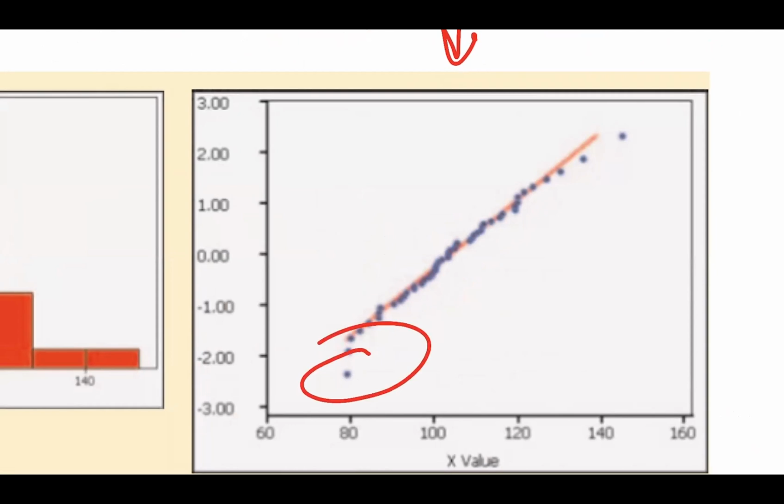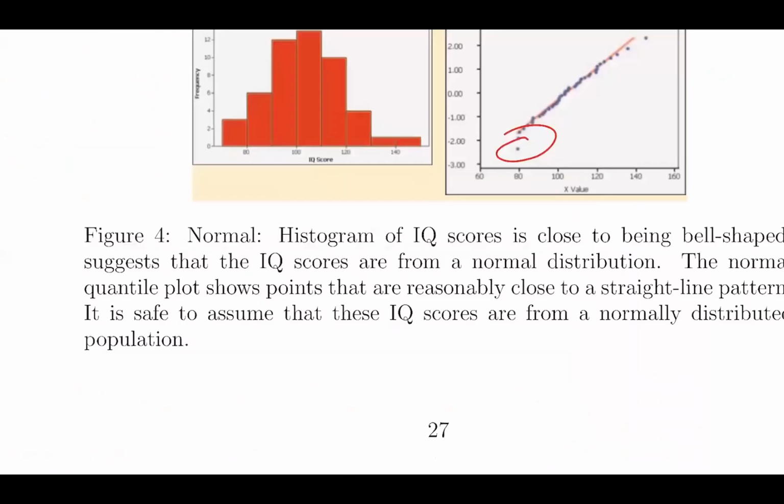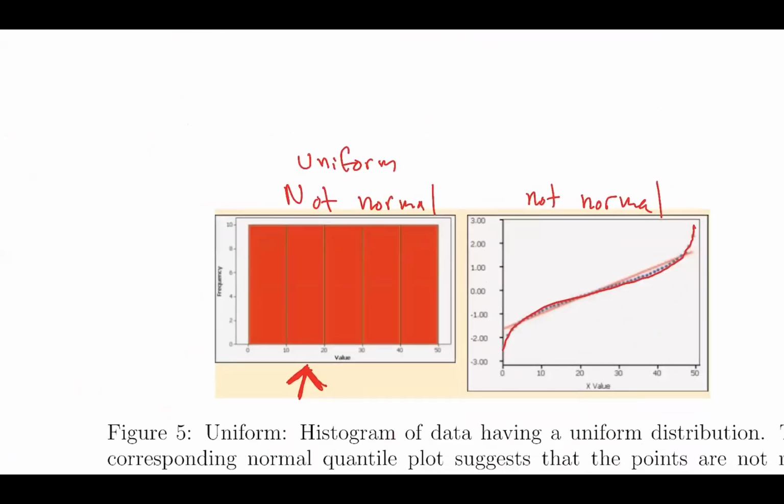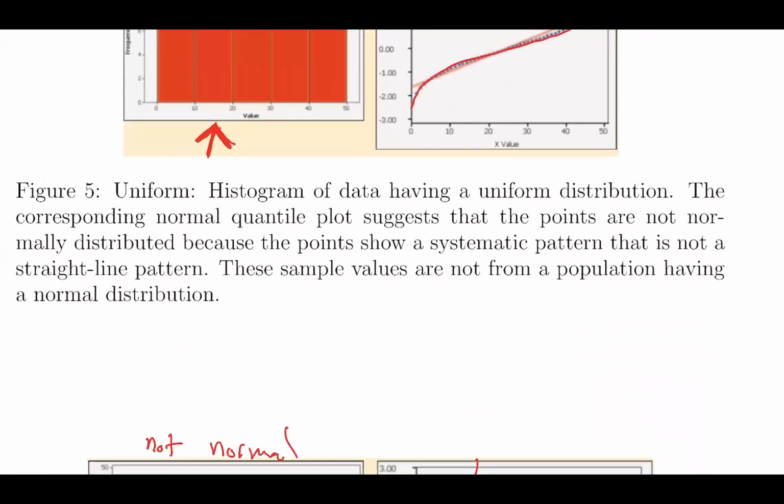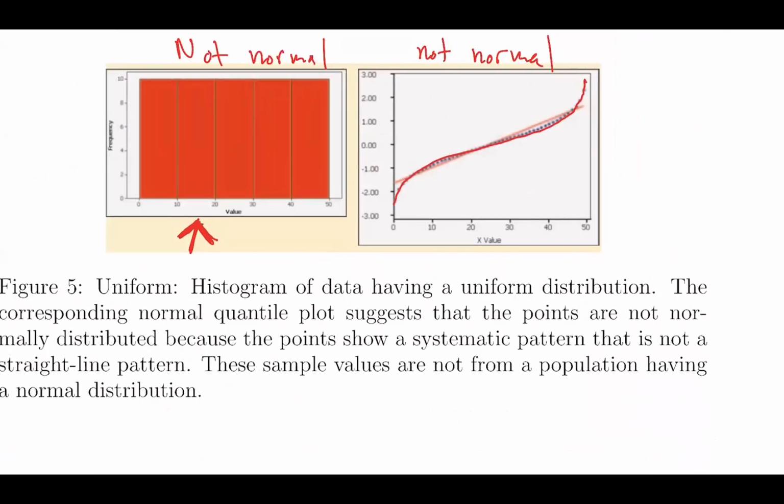So when we're looking at a normality plot, you're just looking at whether it looks like a straight line. If it looks like a straight line, you say the data set is normal. If you have some sort of curvature, or if the data doesn't look like a straight line, then that's when we say it's not a normal distribution. That's how you assess normality using the normal probability plot.